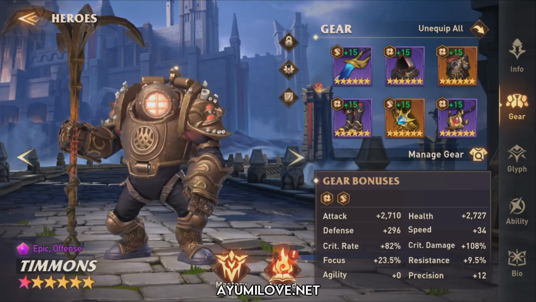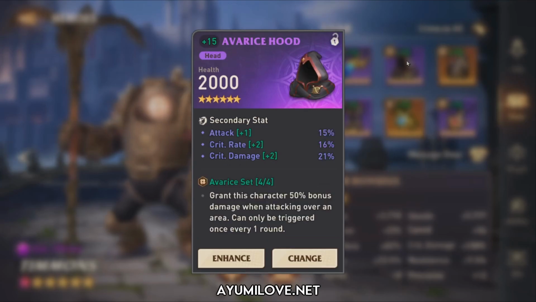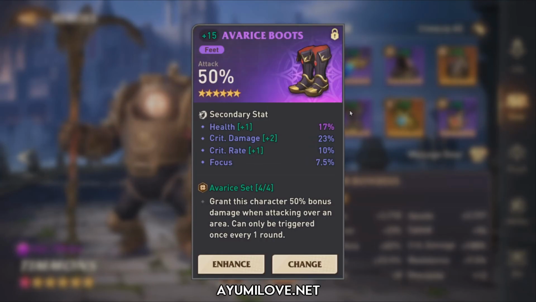And let's quickly go through the equipment stats, starting off with the weapon. Alright, so this is the weapon. It has some speed, attack, critical damage, and defense percentage. Ideally, the defense percentage should be health percentage because squishy damage dealers do not have much defense stats that he can boost up. So ideally, this one should be health percentage to boost up his survivability. Next will be his helmet that has some attack, critical rate, and critical damage. Next will be his armor that has some attack, critical damage, and flat stats attack. This one is an attack boots that has some health percentage, critical damage, critical rate, and focus. Ideally, this one should have some speed stats so that he can go first in the battle to apply his ultimate ability.